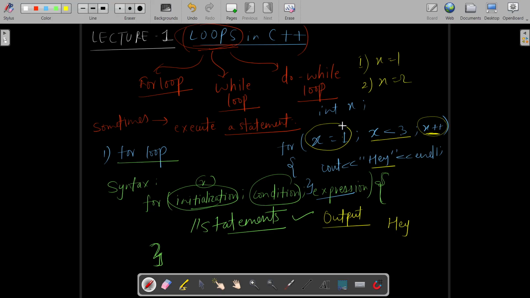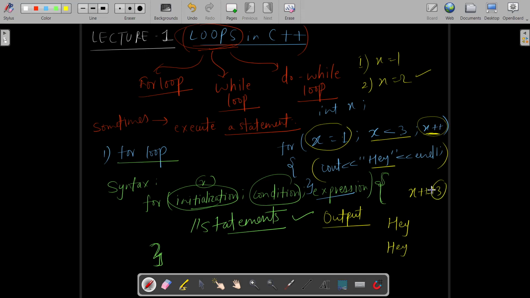Now again we check the condition whether x is less than 3. The value of x is 2, and 2 is less than 3, so again hey gets printed on the screen because there is only a single statement within the for loop. Then x is incremented by 1, so it becomes 3.